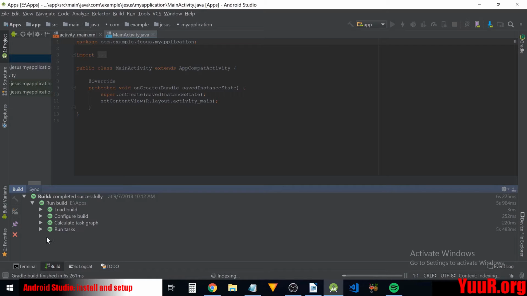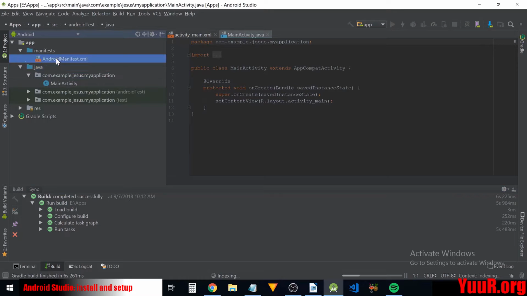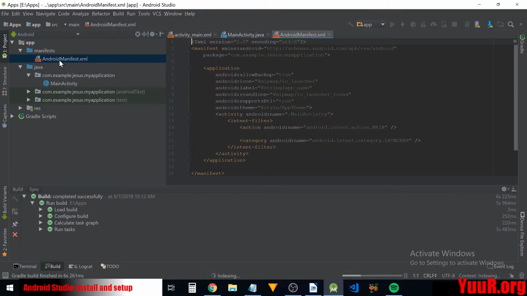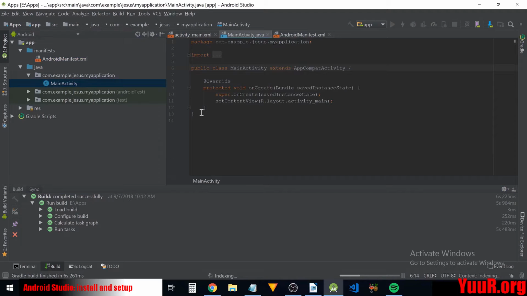The most important ones are your manifest, which details your app's different activities and sets your app's permissions, such as GPS location, access to the camera on the device, internet permissions, and all that stuff. Your Java files will be held in this folder down here, with main activity being the first file to launch when your app opens up for the first time.